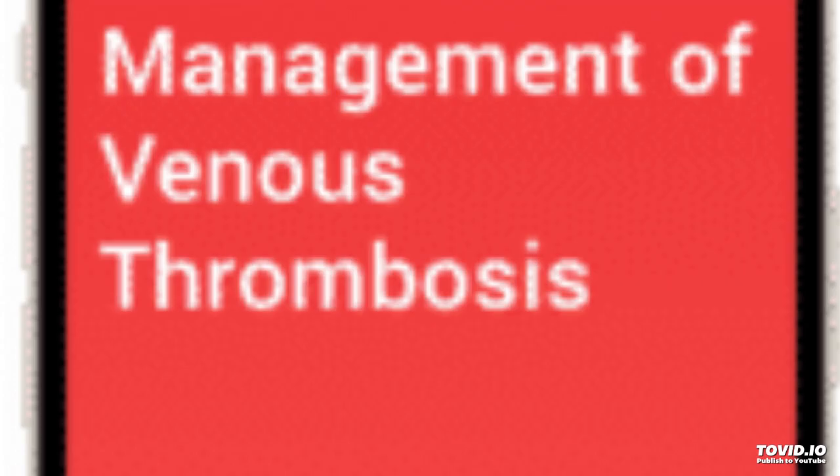But what if it's close to the deep system, like in the viva question, near the SFJ? If the SVT extends to within 3 centimeters of the deep junction, then therapeutic anticoagulation is recommended, Rec 48. Just like a DVT, usually for 3 months; the risk of it extending into the deep system is much higher. Any role for DOACs like rivaroxaban? The SURPRISE trial showed rivaroxaban was non-inferior to fondaparinux, so it's an option, potentially more convenient being oral, but SVT isn't always a licensed indication yet.